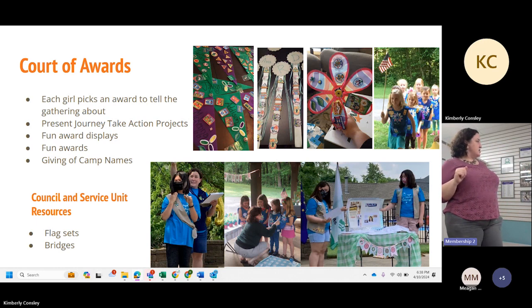So if you want to do that, as far as presenting awards, obviously, because you're listening to me talk, I was raised stressing the importance of being able to do public speaking. I have continued this with my own daughters, and I stress it with my Girl Scout girls too. I think this is a perfect opportunity to get a little snippet of that. So I recommend, if you have a big project they were working on, even if you already gave them the badge, you could have them each present ahead of time, not spring it on them, and help them prepare it.